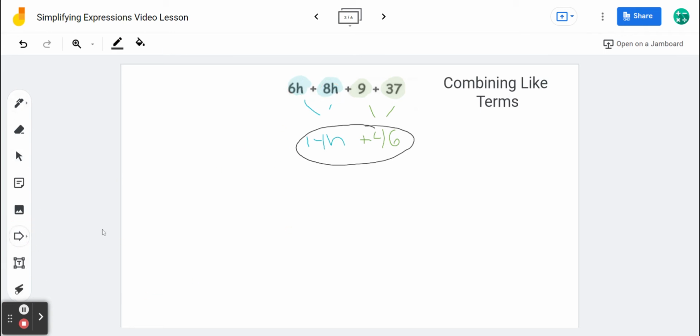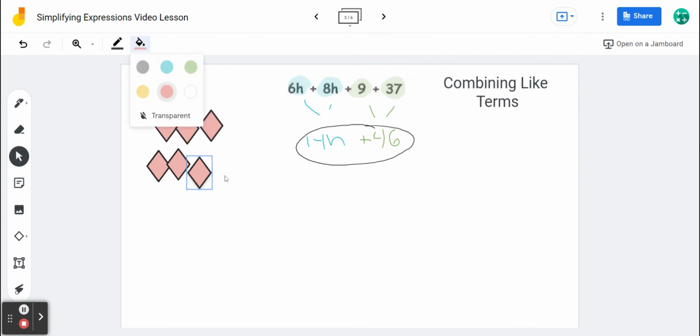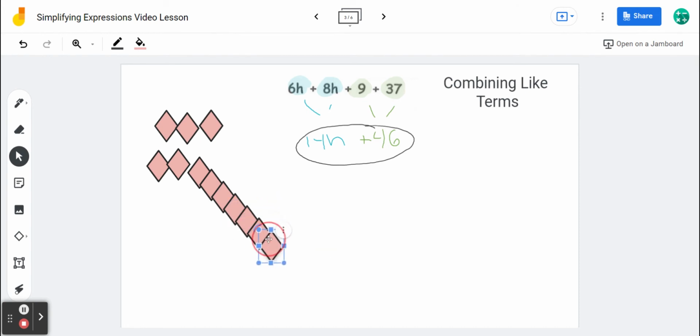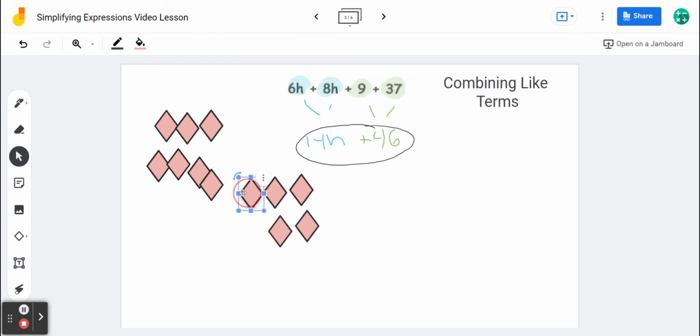And this you can actually draw too. If you really wanted to, you can draw out the very beginning. So let's say this is H. One, two, three, 4, 5, 6. And then I need 8 more. And this is where I'm getting to, that sometimes drawing these things out is not actually feasible, because I just realized that I'm going to need 37 of something, and that doesn't really make sense.